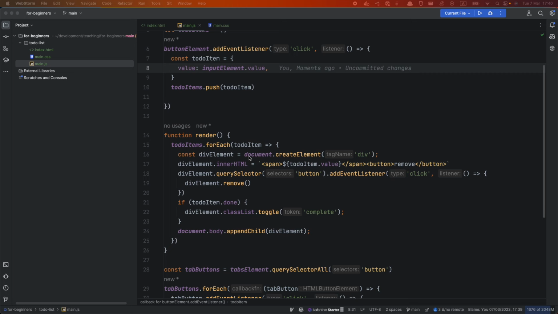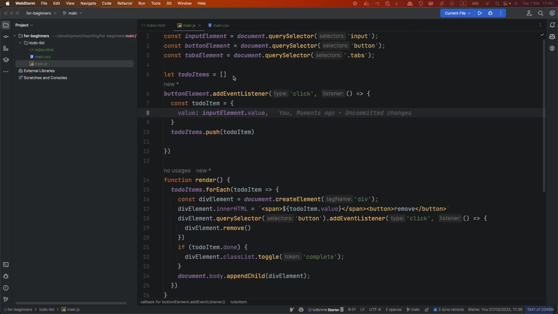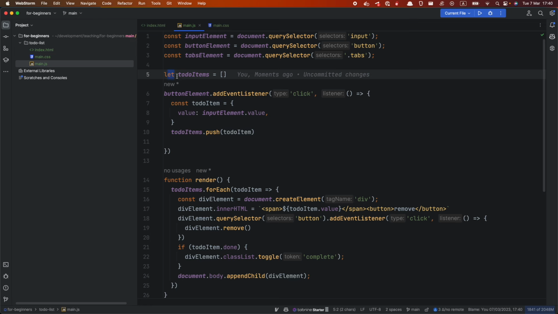I think it's better to understand the concept of state and what we should keep in our global state. I keep the ToDo items with let because I will reassign these ToDo items after filtering, for example in tabs, because I think it's more readable to use the filter method and reassign rather than use something like splice.